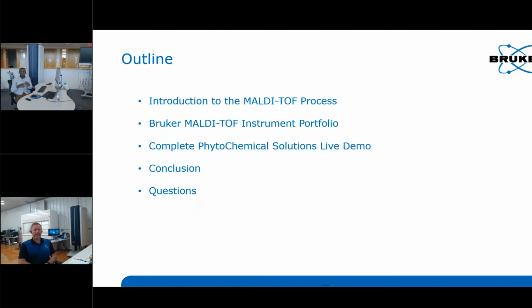And he's also a member of several associations, including AOAC, the Association of Official Analytical Chemists. Most of you may be familiar with that association. He's on a lot of expert review panels and works closely with the American Botanical Council, ABC, and the United States Pharmacopeia, USP, to develop guidance documents and monographs as well. So without further ado, I will turn it over to Chris so that he can show us live how to identify adulterated cranberry products using MALDI. Chris, the floor is yours.